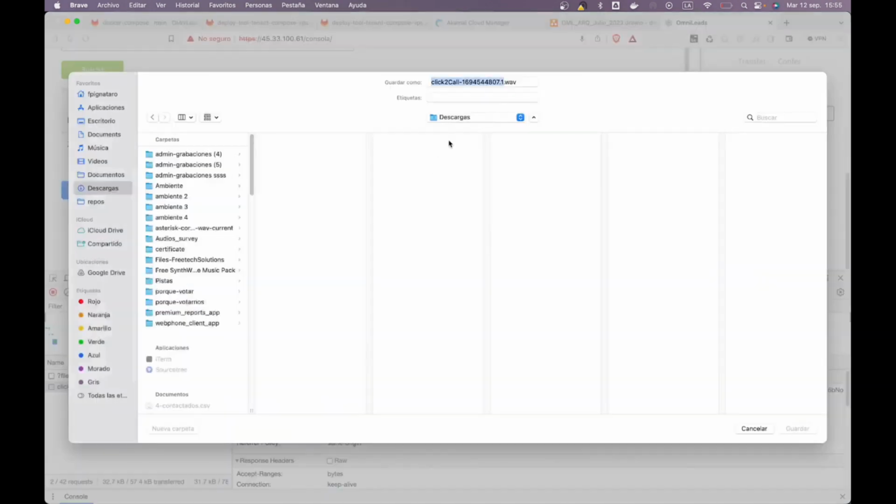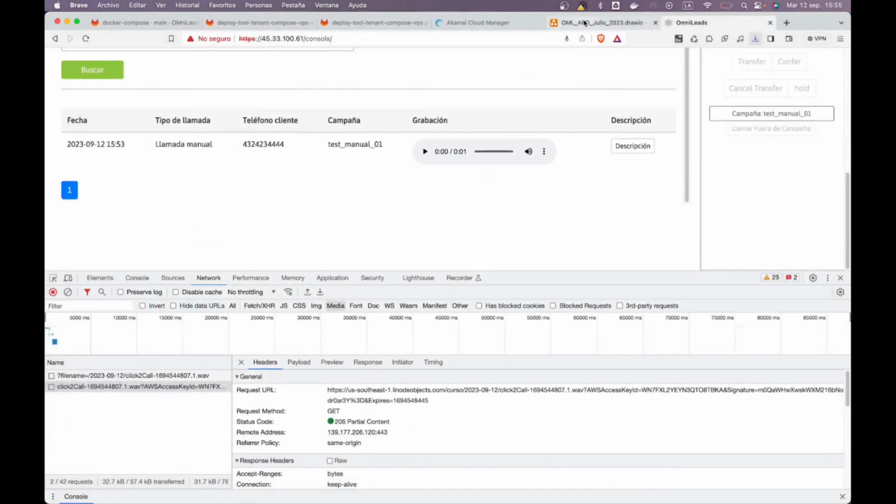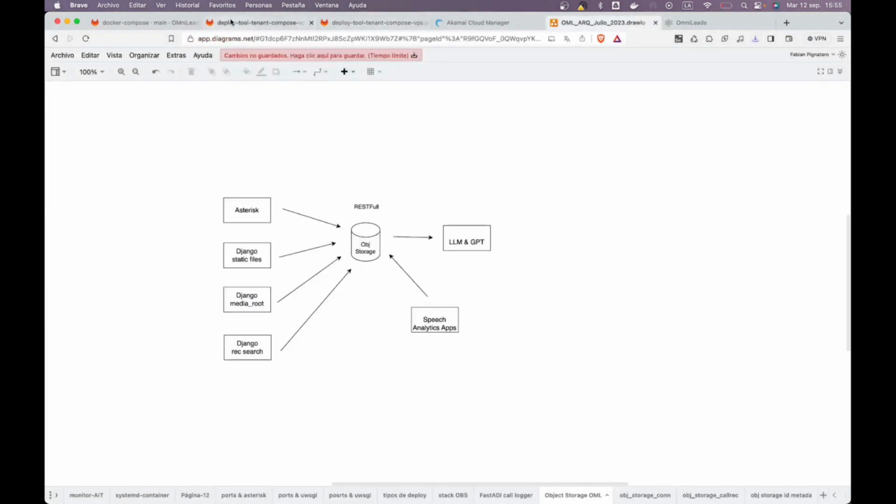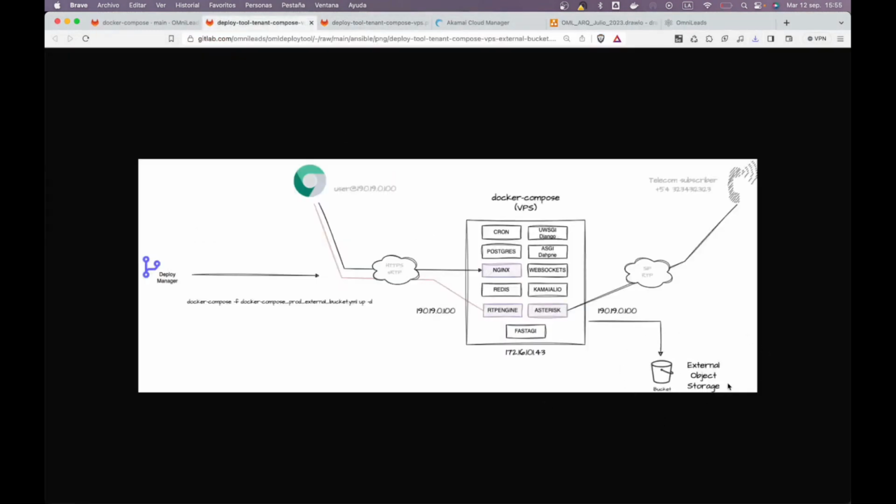This is being accessed through this external service, and therefore the cost of storage of this unstructured data is going to come out at object storage price. And we take off the burden of having to store it here on a local disk within the instance of the Linux server.